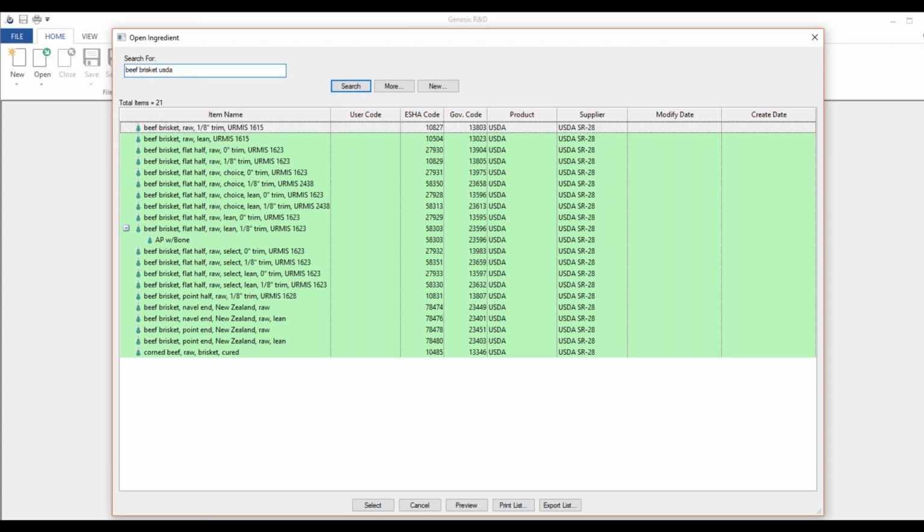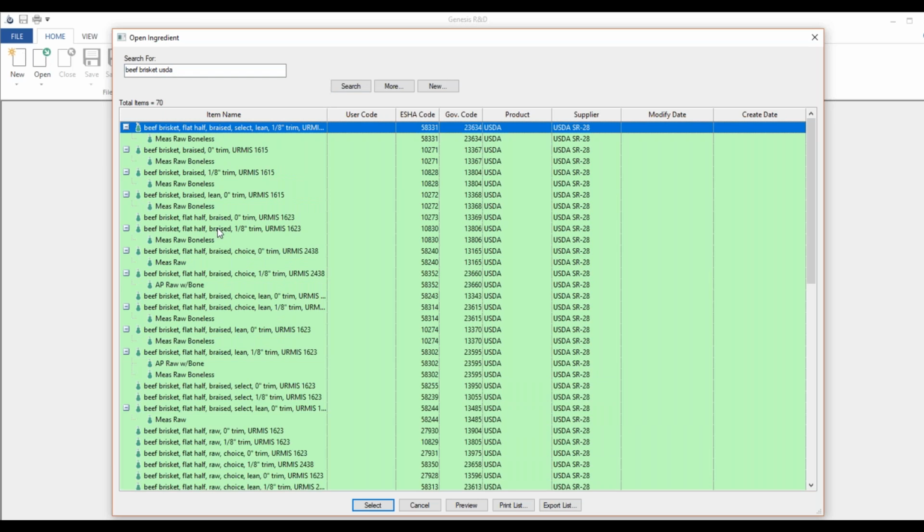If I go back to that previous list and show both the raw and the cooked forms, you'll see most of these say braised. And then some have an indented line. So again, look to that primary line description to see what form of food or ingredient that is. With the indented items, you can select a raw amount, like a raw weight of this ingredient, and the software will adjust that automatically based on the retention or the cooking yield and loss from cooking. But the nutritional information connected with that particular ingredient will always reflect a cooked form.